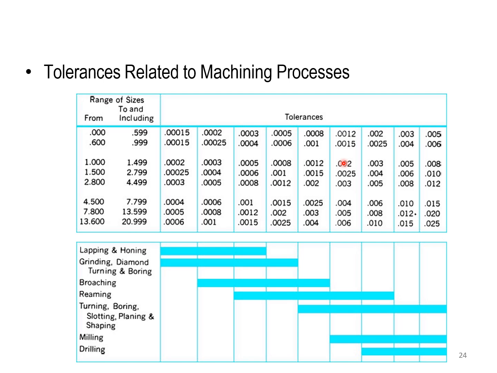So let's check what operations I can get these tolerances with for the 1 inch diameter. I will go down, and I will see that reaming can do that, slotting, planing, turning, boring, shaping can do it, and also milling can do it. Drilling, no, it's going to be even worse. So the smaller the diameter, the more precise the machining processes need to be.